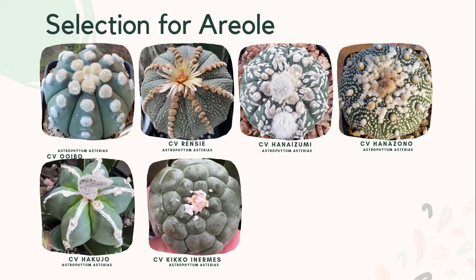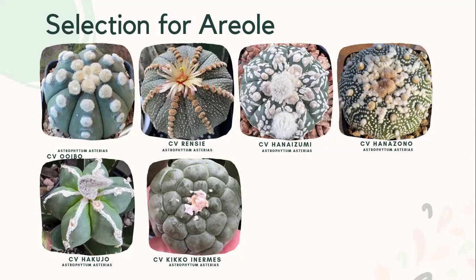And this one, I don't know what it is. I'll just call it inermis. It's so clean. The Kiko is so clean. There's no trichomes, there's no areole. This is the growth point, and that's it. It's a very unique plant. So as they say, Astrophytum, when you collect it, it's endless and it's going to get better and better.